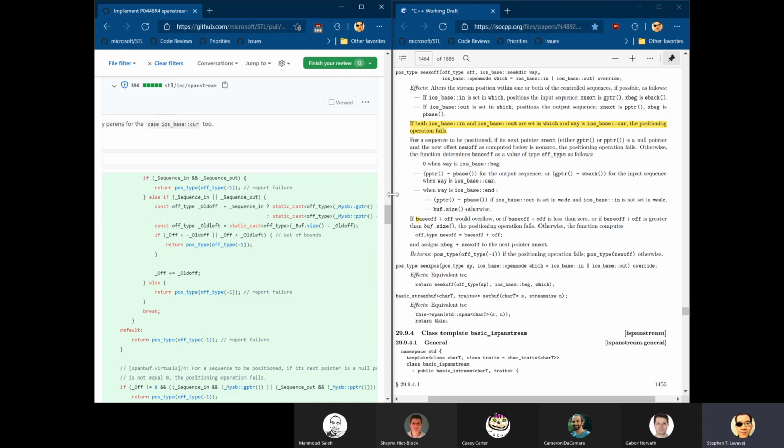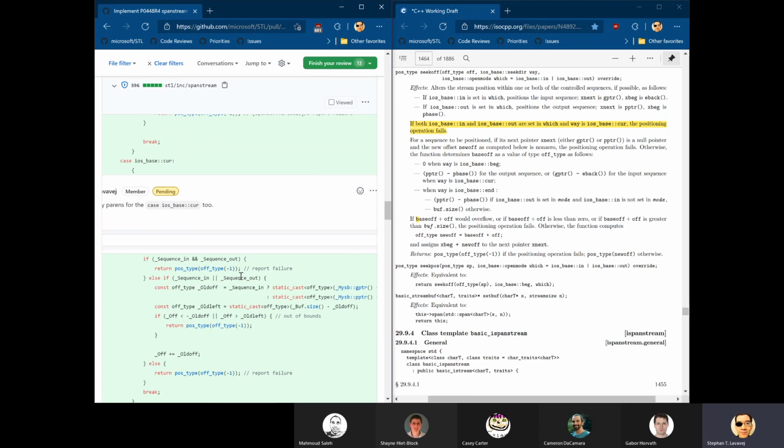Okay, so cur, here's the in, out. Oh yeah, this is the one that I originally saw. Where is it? I just saw it. Oh, it's the one that I highlighted. If in and out are set in which and way is cur, then positioning fails. Okay, that's the failure.